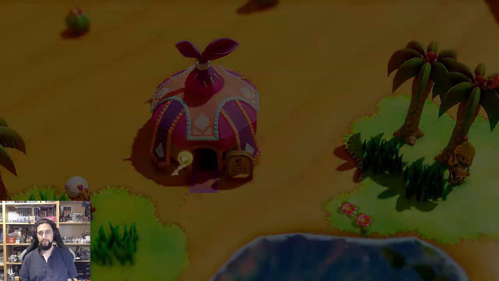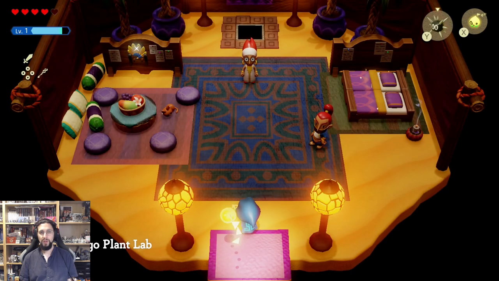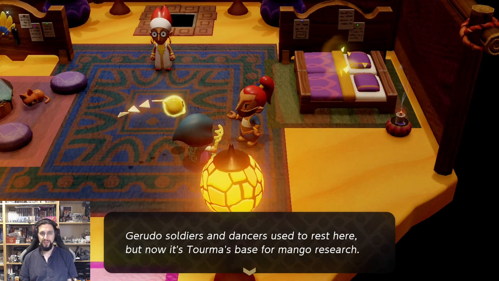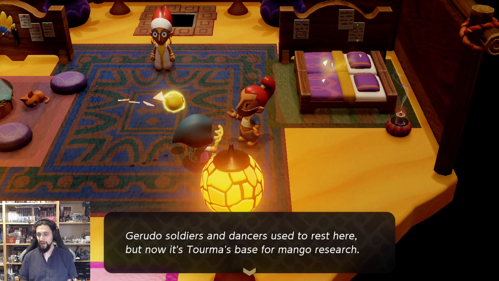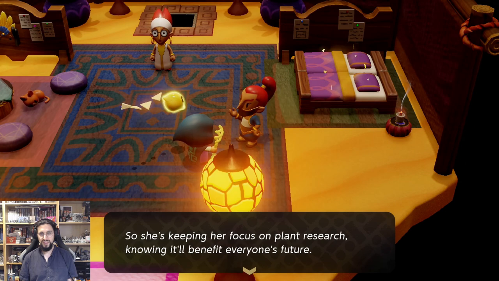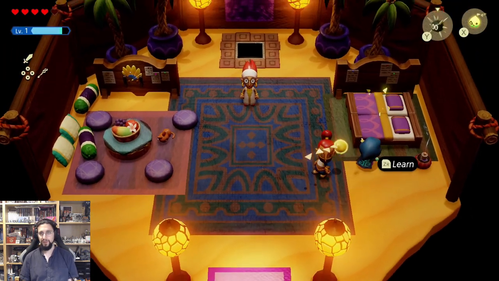Go in there. What's inside? Oh, hello. Another cat! Gerudo soldiers and dancers used to rest here, but now it's Tormali's space for mango research. Tormali trusts that Chief Zira will figure out what to do about the rifts here in the desert, so she's keeping her focus on plant research, knowing it'll benefit everyone's future.